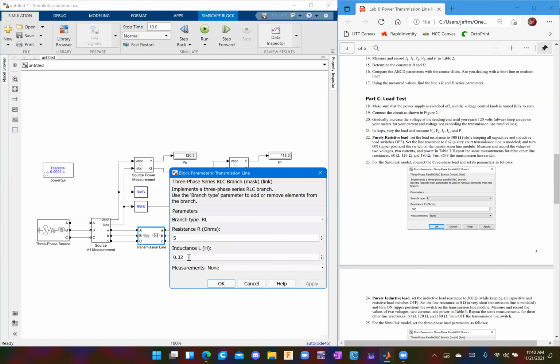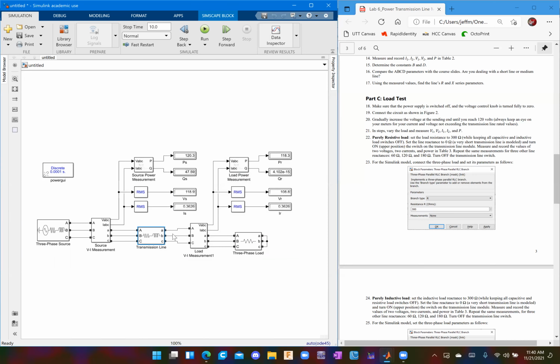And last, we'll do the 180 ohms of line impedance, which is 0.246, I think. No, 0.48. Yep. And we'll run that.